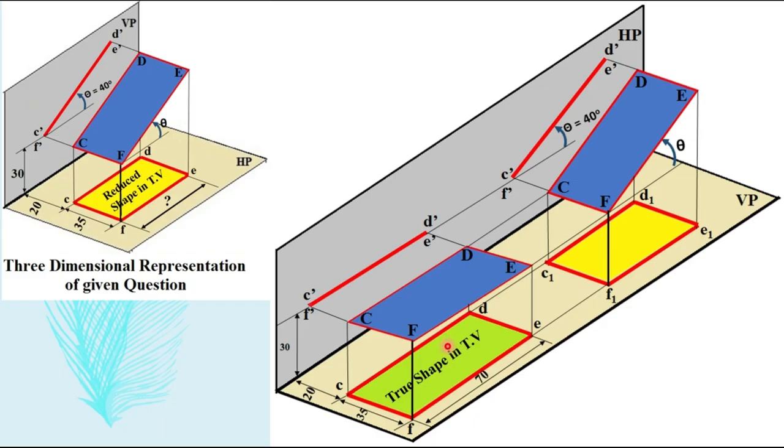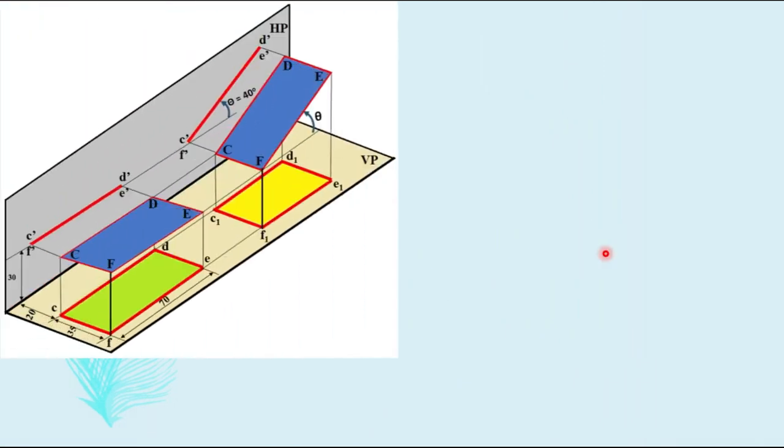Step number 3 says draw the opposite view now. So opposite will be this front view. Step number 4 says draw the same view again but adjacent to it and considering the angle. So this is front view again, considering theta equals 40 degrees. Step number 5 says now lastly draw the opposite view. So you have to draw this reduced shape top view. Let us draw the actual solution now in 2D.